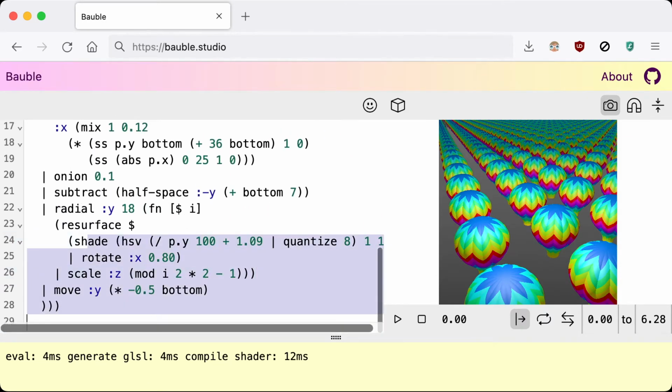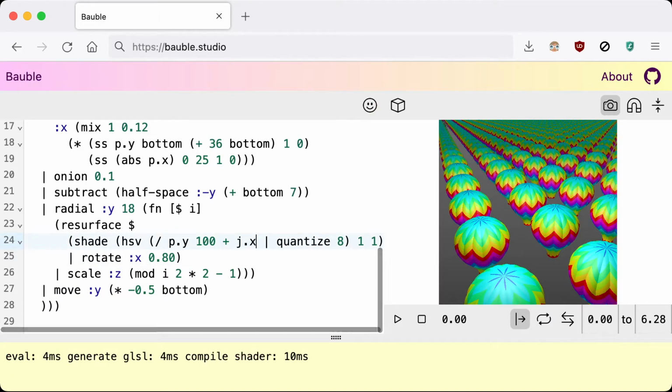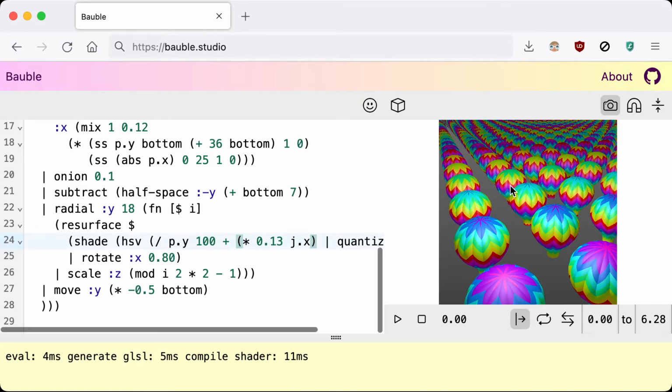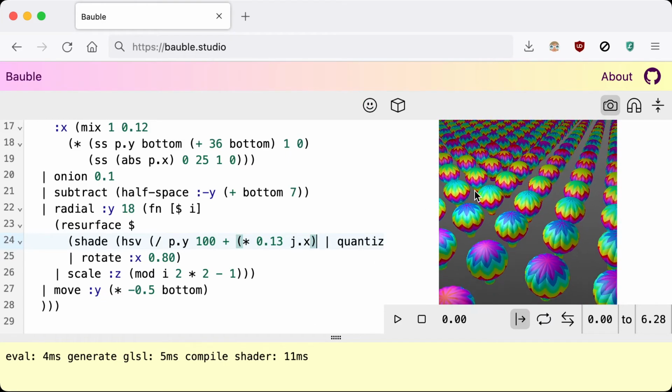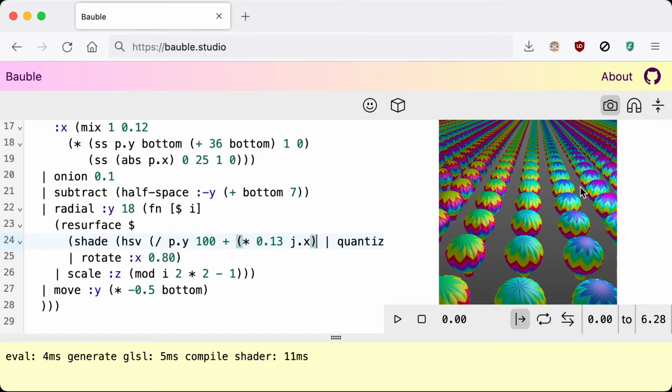But now I have access to j, and I can do things with it. So what do we want to do with it? Take j.x and multiply it by some number that is, I don't know, 13. So now we have a slightly different phase based on the x component of the tile index.